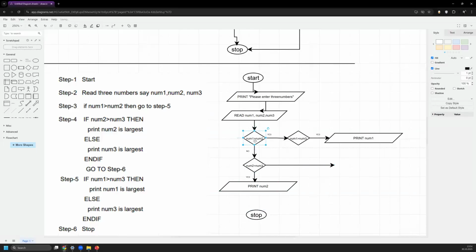This means number 1 is greater than number 2. And number 3 is greater than number 1.